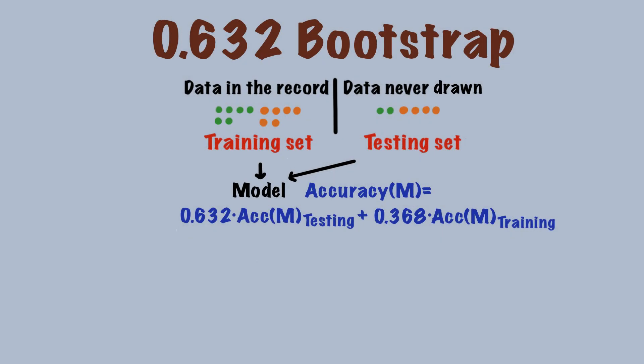However, unlike the traditional method, we don't use the training set to train the model, and the evaluation of model performance is not just based on the testing set. It's because the model is predefined, so we don't need to train a model on our own. Further, the overall accuracy is 0.632 times the accuracy of the model on the testing set, plus 0.368 times the accuracy of the model on the training set. This is kind of like the estimation of accuracy because we also use the sample to estimate the population distribution. Another thing is that the evaluation measure doesn't have to be accuracy, but accuracy is pretty popular.